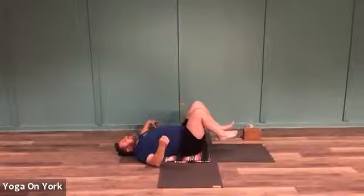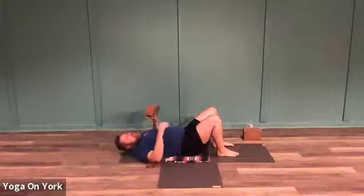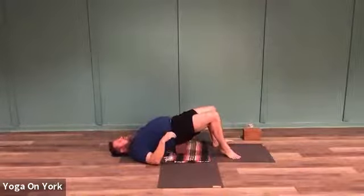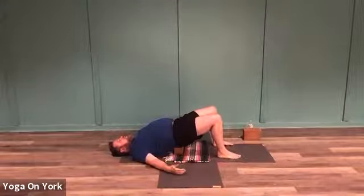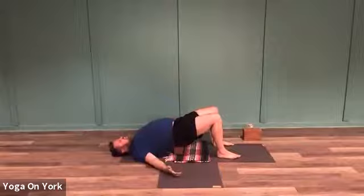So we exhale, drop the feet to the mat, knees apart, we're going to set up for a supported bridge or any kind of bridge you would like here. So I'm going to take my block, choose what setting, lift the hips up, slide the block or whatever you have underneath the tailbone. You can roll up your mat, you can just hold bridge, you can just lift the legs up and try to bring them back behind you. Just a little bit, not too much.